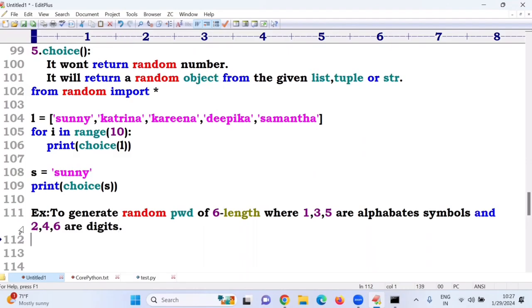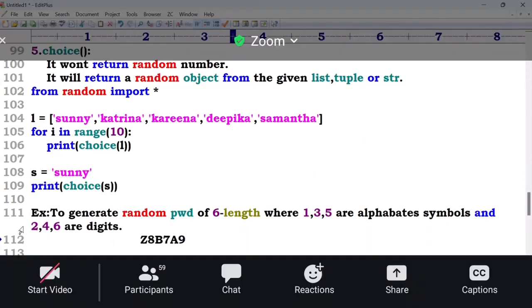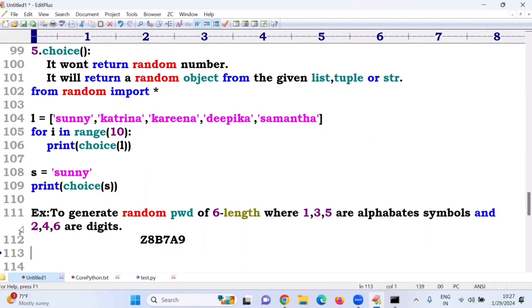For example, the password's first character is any alphabet, then a number, alphabet, number, alphabet, number. This combination is required: 1, 3, 5 alphabets, 2, 4, 6 digits. Write the program. Alphabet, digit, alphabet, digit, alphabet, digit. The length should be 6.